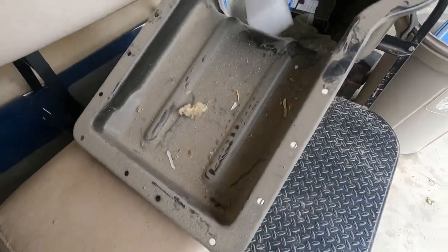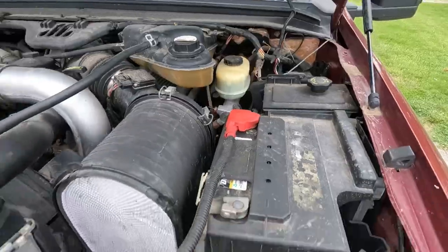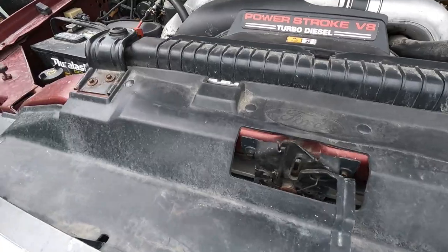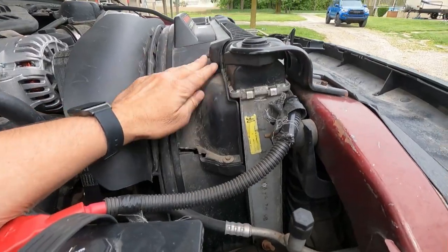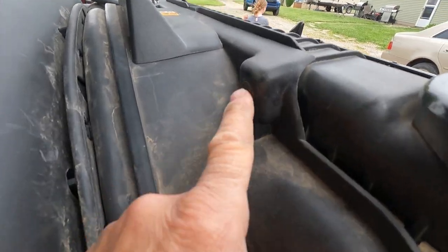To change the oil pan, you have to lift the motor a few inches, so I'm going to show you how to do that. I'm not sure you have to take out all these bolts, but I went ahead and took them out just to be safe.